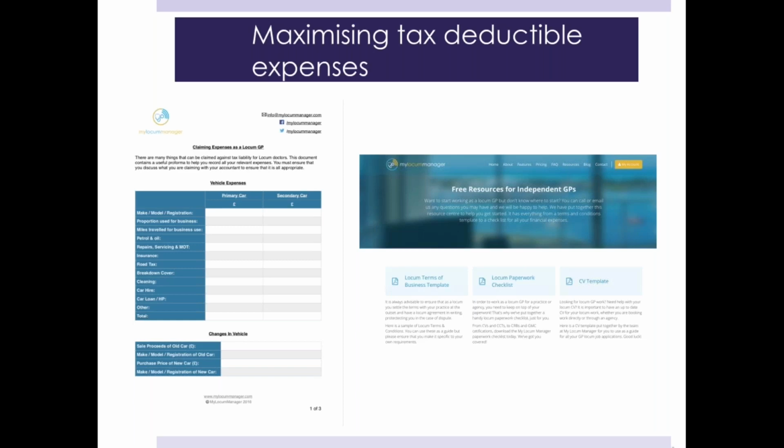Okay, car lease payment is more related to capital. Whether you lease a car or whatever, if you decide to use a mileage claim, then you can. But if that's a personal car, I would say still stick to one of these two. But if you use a company to lease a car or to buy the car, that will be a different story. It depends on whether you are buying or leasing the car yourself, or you use a company to do it. If you do use a company, there will be capital allowance for the company tax. So I hope that answers the question, but that can get into a lot of details.